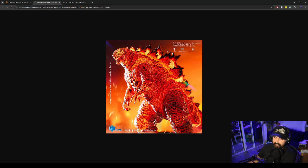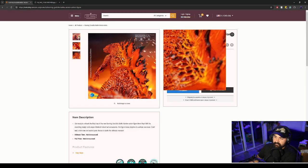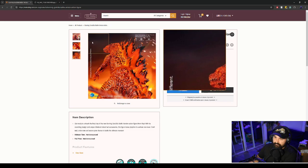This Burning Godzilla battle version looks amazing. The name is really funny to me because the only time we ever see this version is while he's in battle, but I digress. Translucent plastic, black tips on the spines. I think that for a lot of folks, this was the Burning Godzilla that they were really waiting for. When Energized Godzilla came out, made of that clear green-blue plastic, I think that this was the next step that people were hoping for. It looks really, really good. Another shot at the back here.